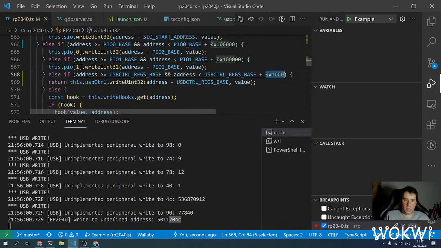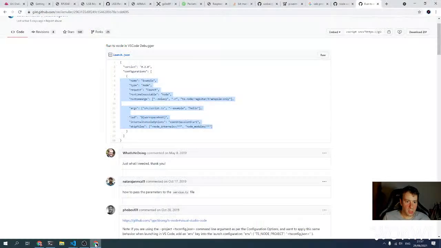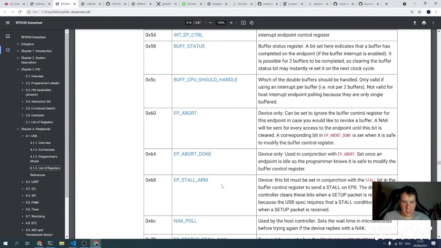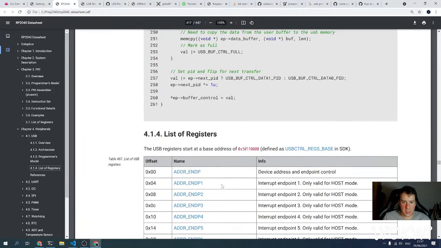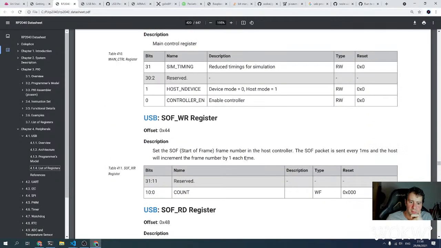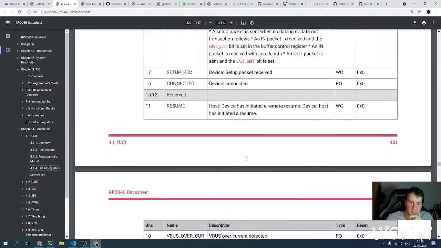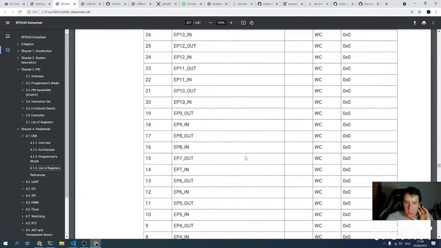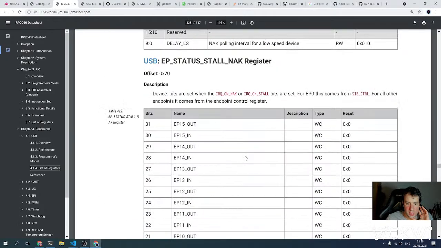We thought it's 1000 hexa, but it's probably a bit bigger. Even though from this description it doesn't seem like there are any registers after 1000 hexa, so I wonder how come we get this.